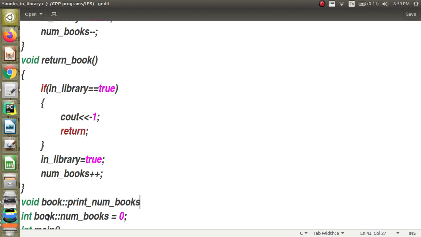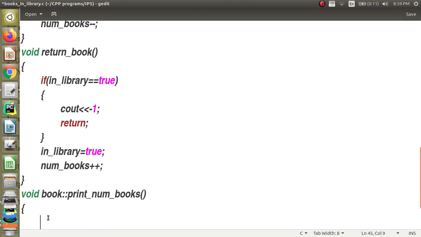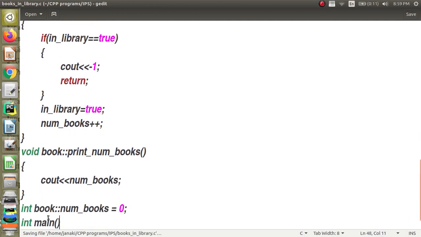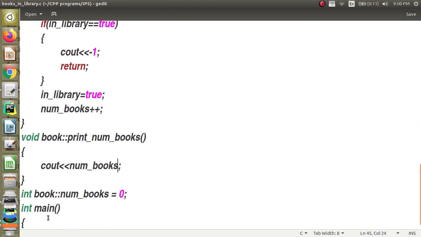So print num books is going to be the function we write, and we should just say cout num books, okay. So you are going to just print the number of books, right. So I think everywhere it's better to put an endl so that everything goes to the next line after printing, okay.